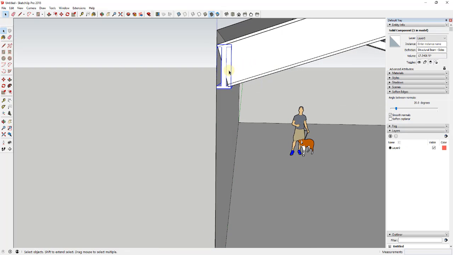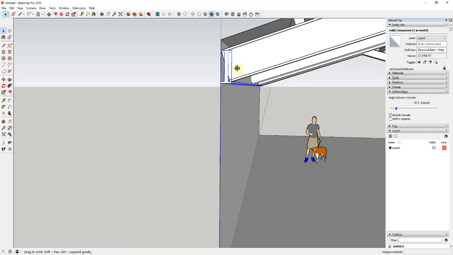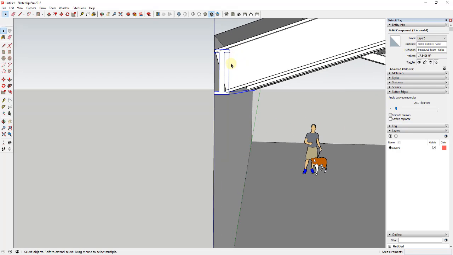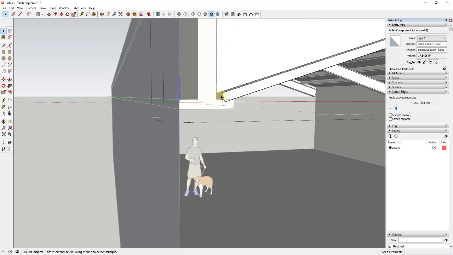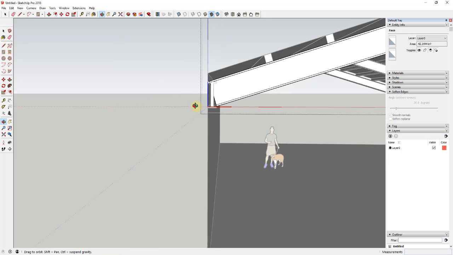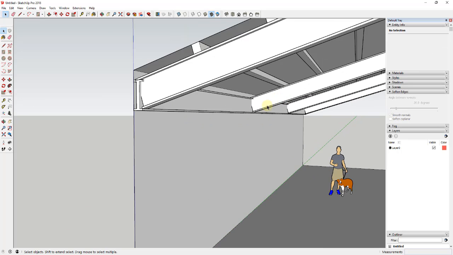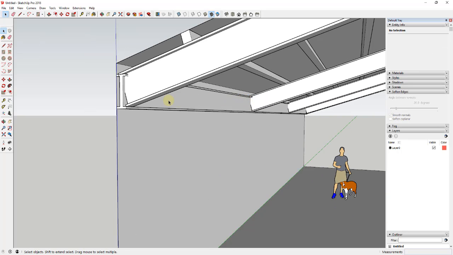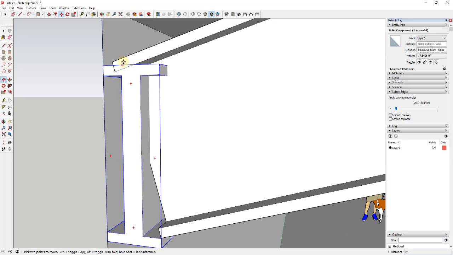And depending on how detailed you want to be, you could definitely come in here if you wanted to and take this edge and move it right up so that everything inferences exactly the way that it should. You can even model the connections if you really wanted to. Probably what I'm going to do in this case is come in here and take this face and pull it back a bit so that the intersection isn't quite so pronounced, and I'm just going to leave it as is. But you can definitely come in here and model these at some point if you really want to. It's just not really helpful for the purpose of what I'm doing with this video, what I'm trying to create.